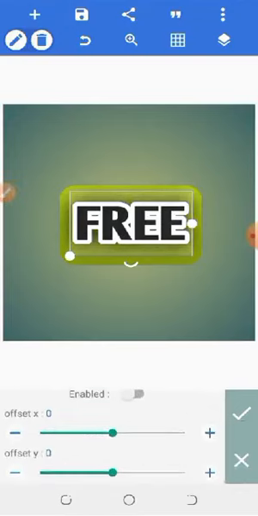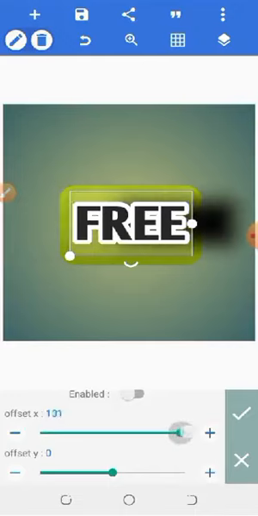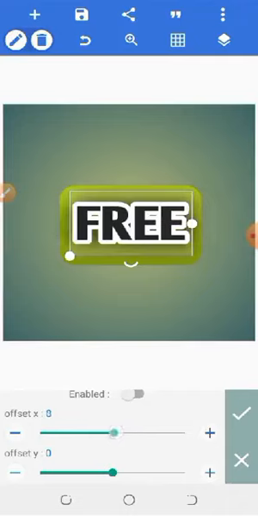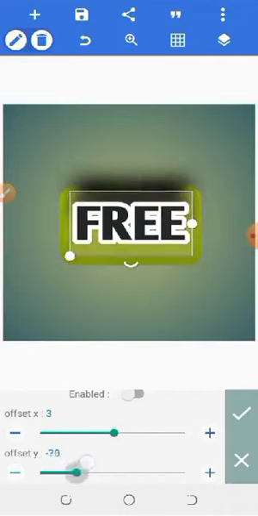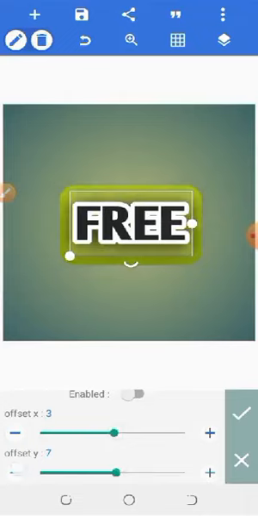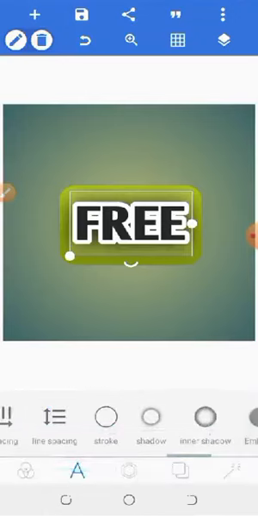And then we have the offset. Offset X will move the shadow horizontally, whether to the left or to the right. Let's get this back to 0. And offset Y moves it to the bottom, to the top, like this. So you can just play your way around this app and you get to discover so many things.